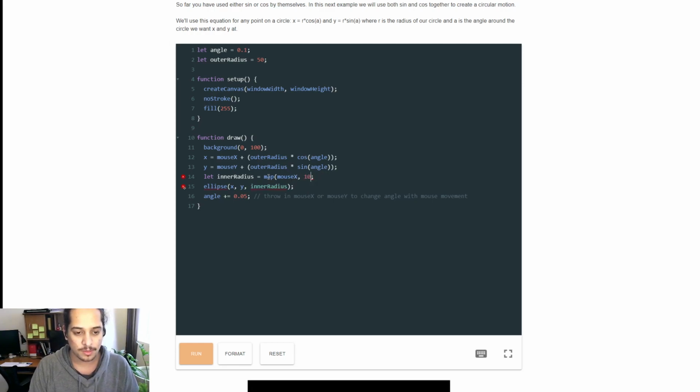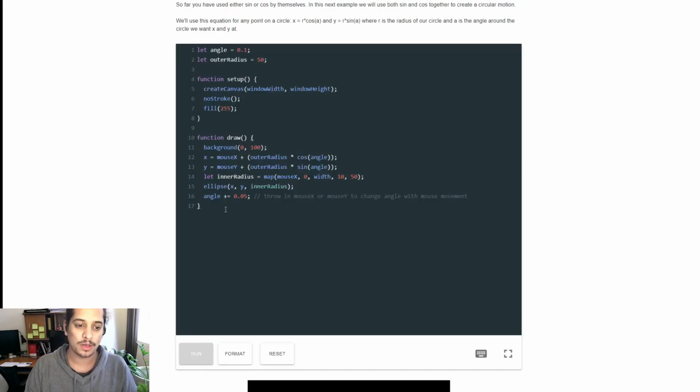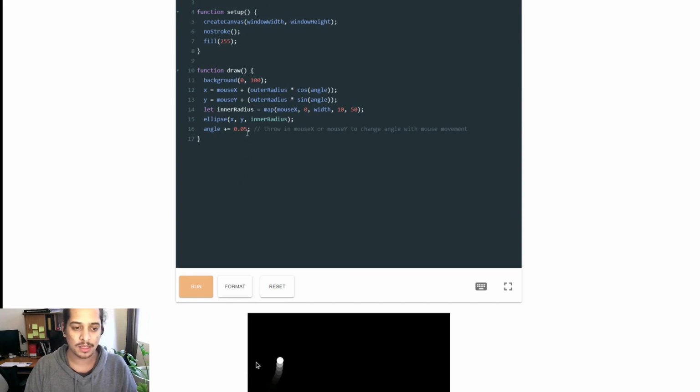So I want mouse x when it's between 0 and width, a minimum size of 10 and a maximum size of, let's say, 50, right? And this will define the size of the circle that is rotating. So if you go towards the left, the circle is smaller, but if you go towards the right, the circle increases in size.